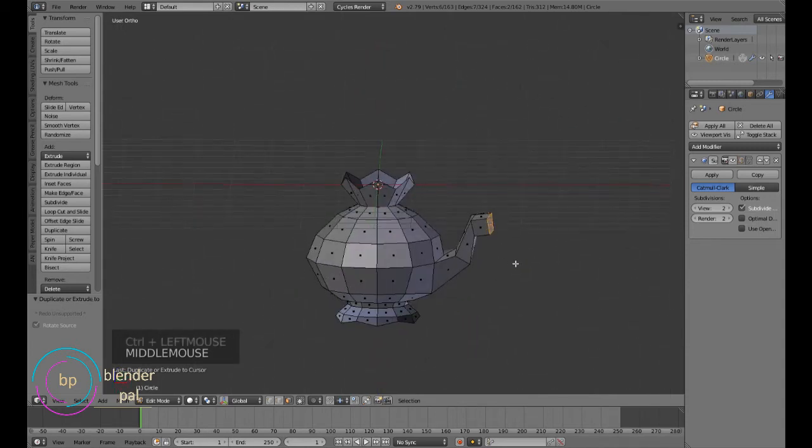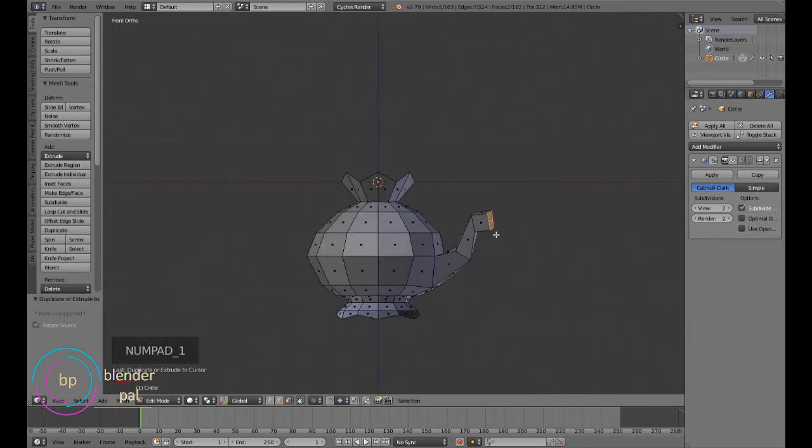The one thing I've seen is that the extrusion is too far, or the mouth is actually getting too far from the body. So what I'll be doing is turning on proportional editing by pressing O, and then by pressing G I can move it where I want.